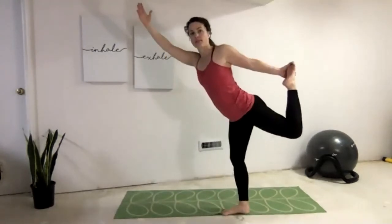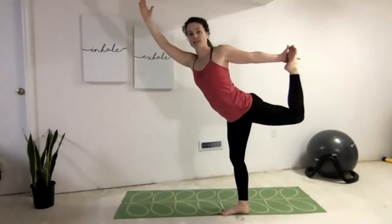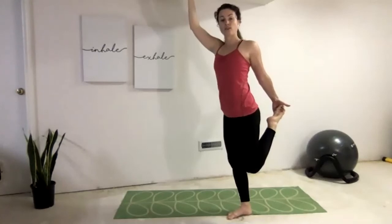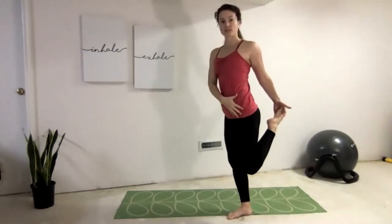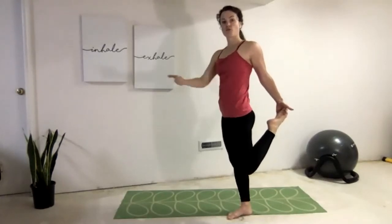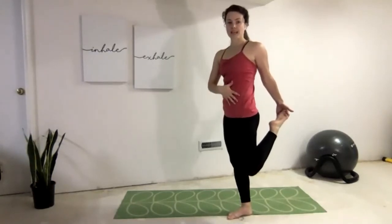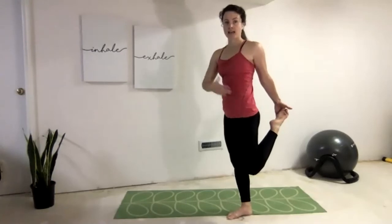I'll turn to the side just so you can see a bit better. There. Keeping this foot pressing against the hand, we might be able to lift up a bit higher, causing a stretch through the right shoulder. For anyone looking just to back off a little bit, please feel free to continue holding the quad stretch. And if this is the position, we push this hip forward. It's going to cause a really great response down the front of that leg.